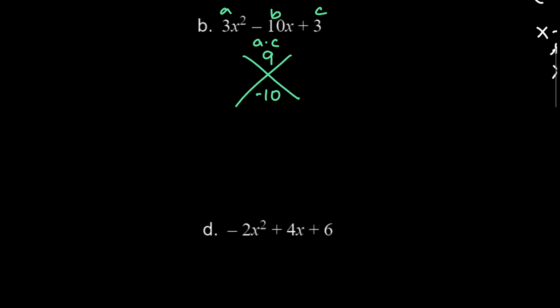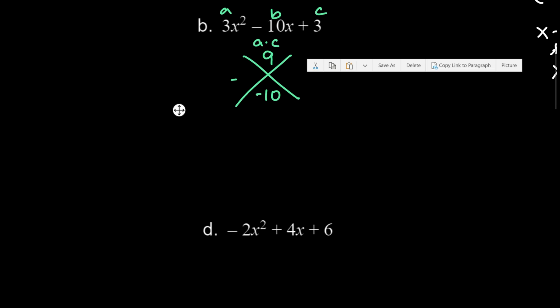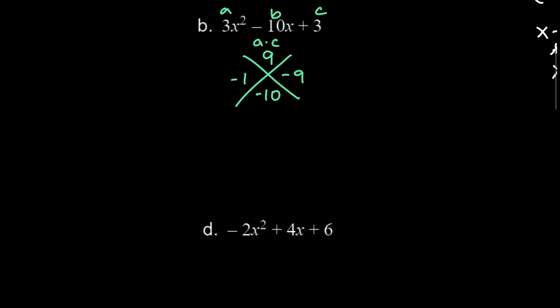And what do we ask ourselves? Yes, what multiplies to give you 9? So what multiplies to give you the top number, but adds to give you the bottom number? -1, -9. Now here is where most people are going to go wrong. Don't write this. They're going to write this and say, oh, our solutions are 1 and 9. I guarantee at least 3 of you probably will do this on the test.